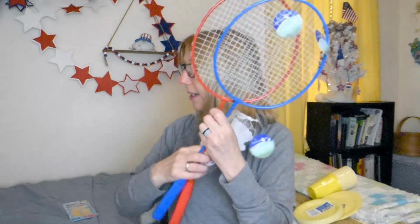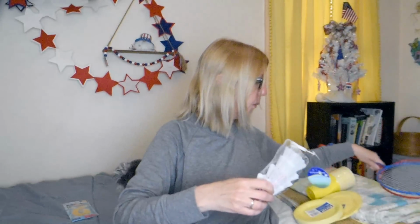1, 2, 3, 4 things. So for $5, I got the set. And maybe I'll spend another $5. And then even if I spend another $2.50, that was $7.50. And I'll have 4 rackets for $7.50. And so that was still cheaper than the $19.99 badminton set. So I was really excited to grab that. And now we will be ready for a summer badminton season.